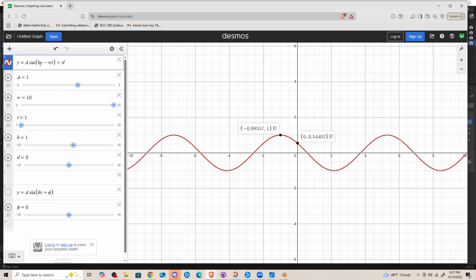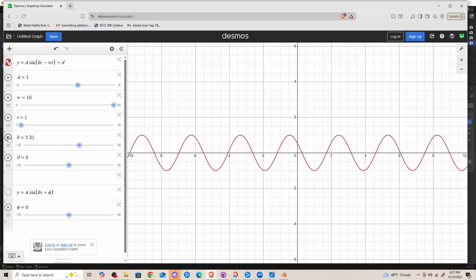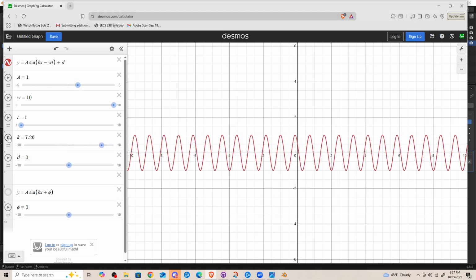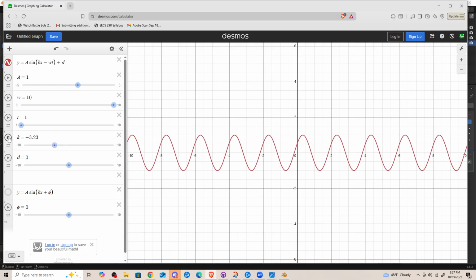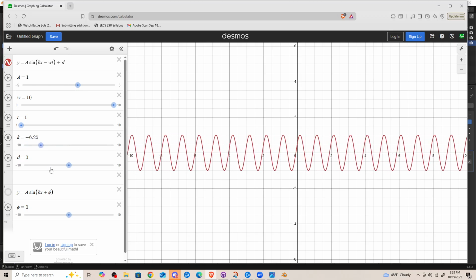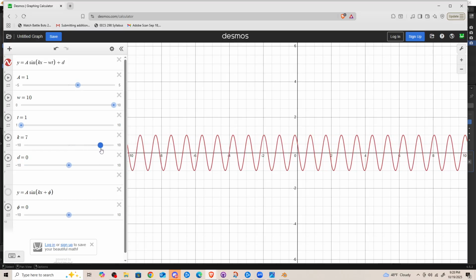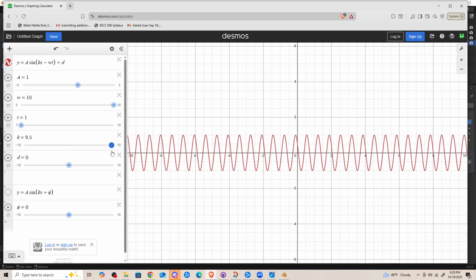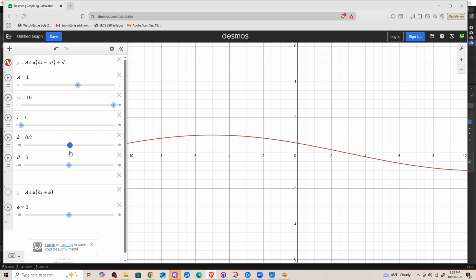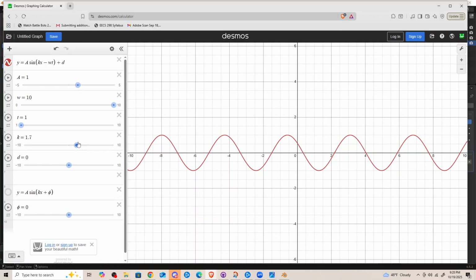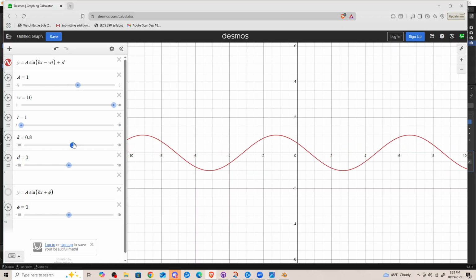And what adjusting the k value does, the value that goes with our x, is it adjusts the frequency. So the higher our k goes, you can see as it increases, the peaks get way closer together, and then as it decreases, they get further apart. And then they flip over as k becomes negative. But you can kind of get the idea that if we wanted a super condensed wave, we would want a high frequency. If we wanted a more spread apart wave, we'd want a lower one.